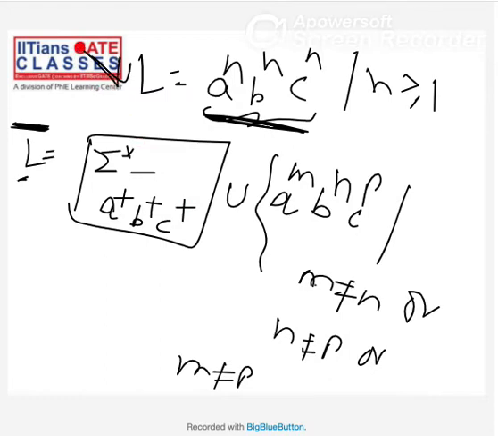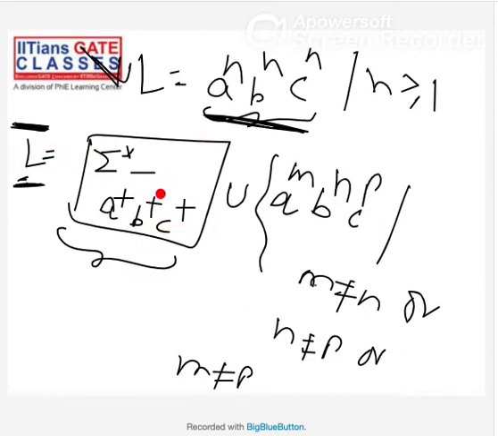This is your language L, and I am finding L complement. So this is L complement. Anyone has any doubt in this? In this L complement, what is this? This is just those strings which do not have a⁺b⁺c⁺ form, you can see. Those strings will definitely be in L complement. So that's why I am including those strings which do not have a⁺b⁺c⁺ form.